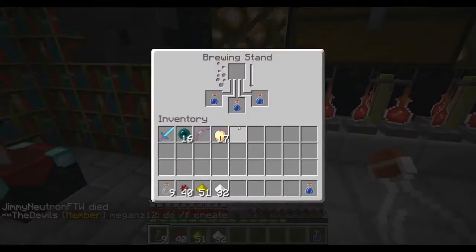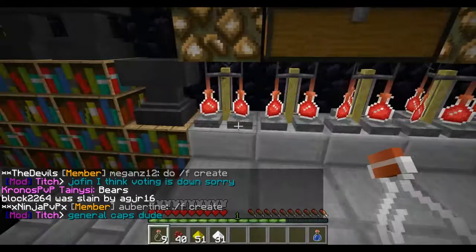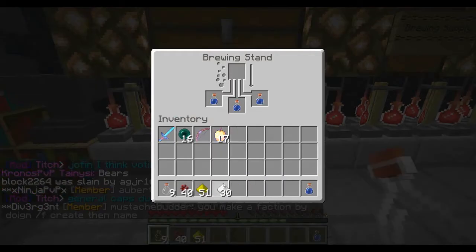Alright guys, now that we have the awkward potion again, instead of adding the blaze powder, all we're going to do is add the sugar. And this basically gives us our speed potion. As you guys can see, brewing is very easy.